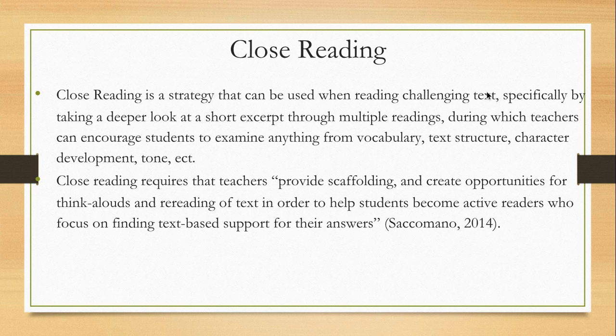Close reading is a strategy that can be used when reading challenging text, specifically by taking a deeper look at a short excerpt. And you would read this excerpt multiple times, looking at it through different lenses and examining different things every single time. You could look at vocabulary, text structure, character development, tone, and various other things.